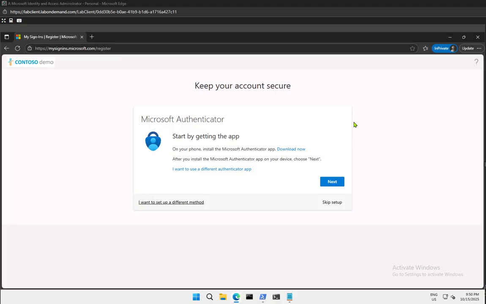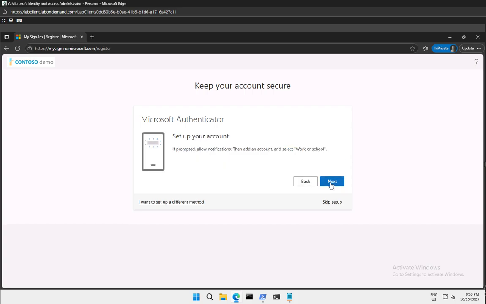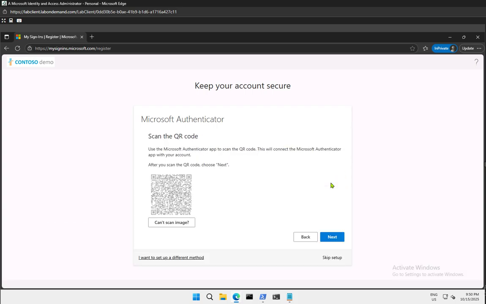I'm going to click on registering the multi-factor authentication, and let us see if it will allow us to create a SSPR and register ourselves to it.